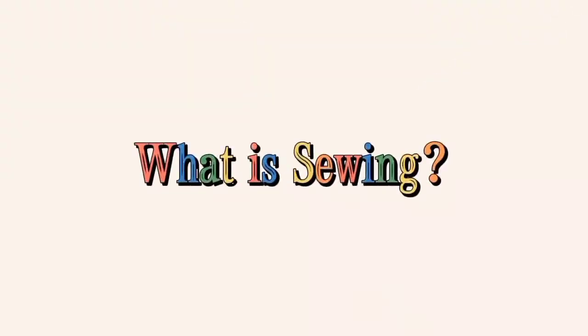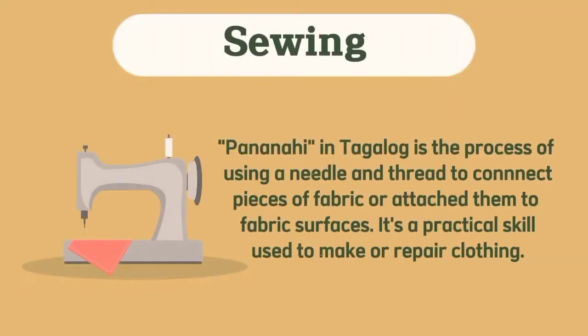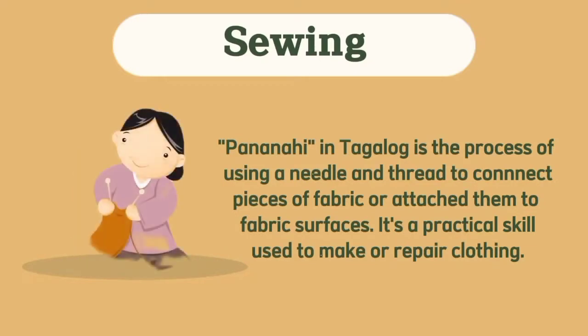What is sewing? Sewing, or pananahi in Tagalog, is the process of using a needle and thread to connect pieces of fabric or attach them to a fabric surface. It's a practical skill used to make or repair clothing. It can also function as a creative outlet. Today, sewing is done by hand and/or a sewing machine, electric equipment to make the process quick and efficient.